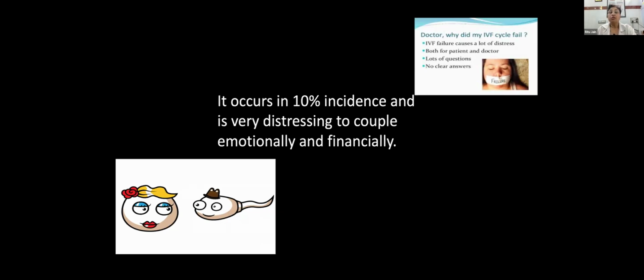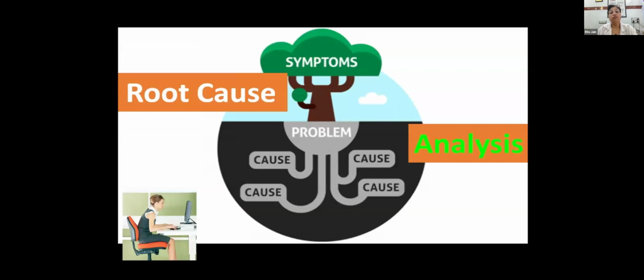It is very easy to counsel a couple who is showing a two-line positive UPT, but for the one not showing beta HCG positive, it is very distressing for us to counsel them. All of us reproductive specialists try to get into the root cause of the problem and analyze what could have been the possible cause that the couple could not bear the fruit of fertility.